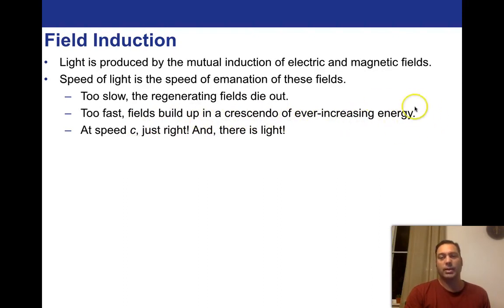We're not going to get into why they believe this. This is a little more sophisticated of an argument. But basically, you go too slow, fields won't work. You go too fast, you have too much energy. But if you go right at the speed of light, the speed of light that we see everywhere, it turns out it's just right. And you get the propagation of electric and magnetic fields in all directions. They move at exactly the same speed. And we recognize this as the electromagnetic spectrum, which includes visible light that we can see with our eyes.